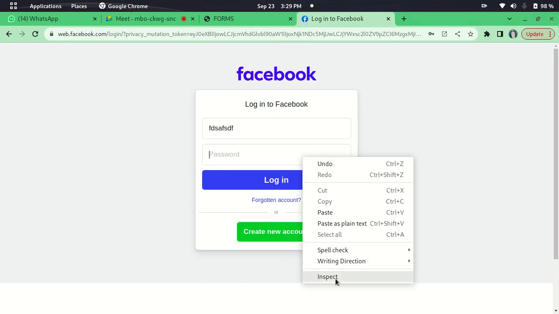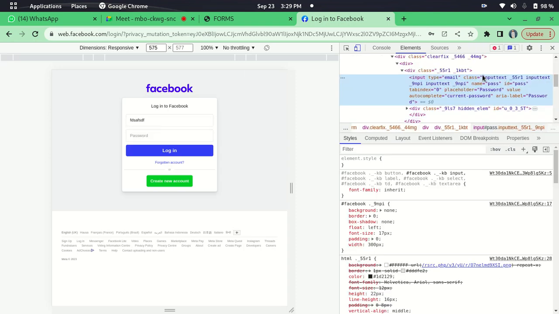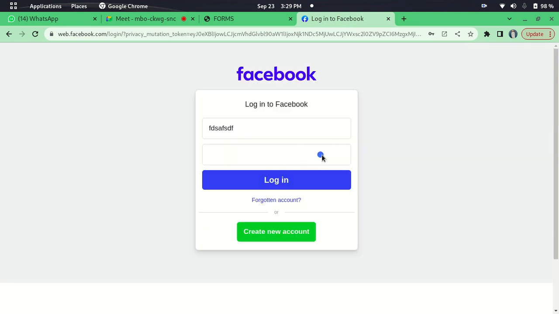Maybe if I come here and inspect, and maybe here I put range and enter, see what it's giving me now. By the time you inspect and you alter the Facebook page and you want to log in, if you are logging in now, it's sending your data to the back end. This is not in the back end. I'm just changing what I'm seeing here. It doesn't affect everything. I'm just changing the code I've seen on my page.